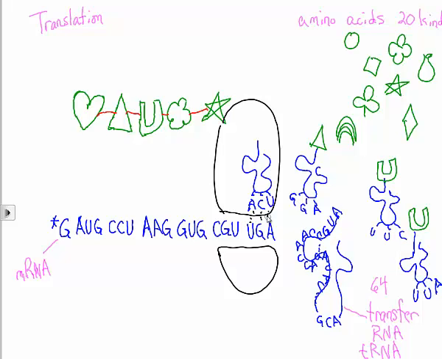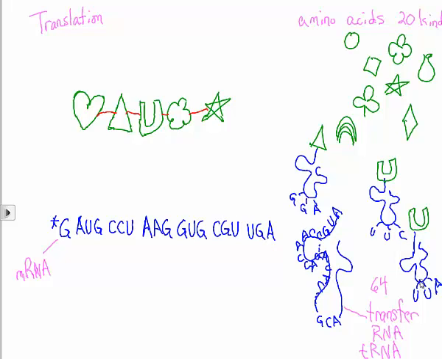They float away. The ribosome falls apart, separating the large and small subunits, and the transfer RNA floats away as well. The transfer RNAs that code for no amino acids are called release factors, and the codons of the messenger RNA that code for them are called stop codons. In essence, they act as the signal to tell the protein when to stop being built. So at this point, now we have a completed protein.